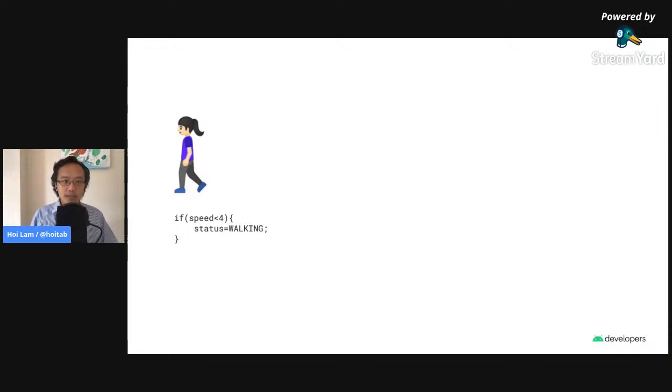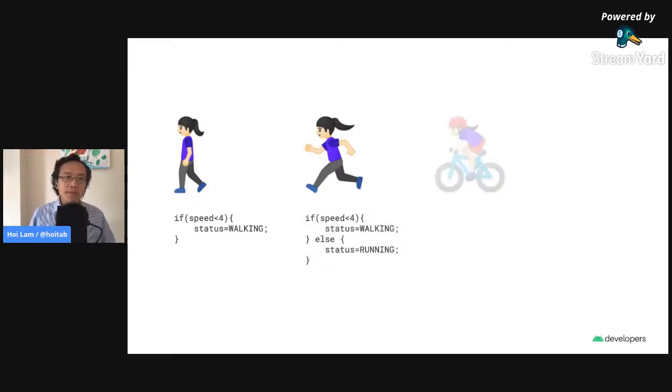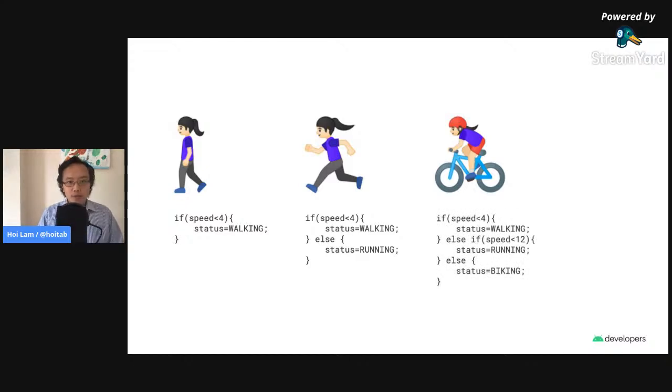If it is more than a certain or less than a certain speed, then it is walking. If it's running, then we add another if and else statement using that one feature. And finally, if we have biking, then we can add yet another if else statement and say, hey, if it is faster than running, then it must be biking.